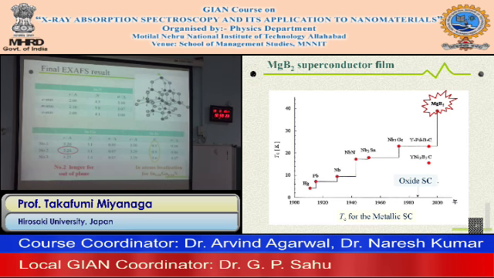Yes, external quantum efficiency. That is another method. We don't know in detail, but that's the result our colleague used for the production of these samples.